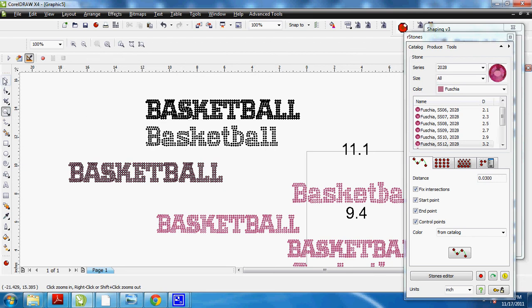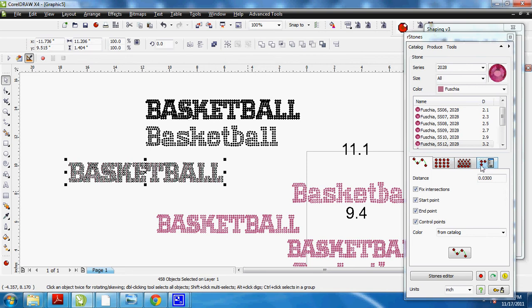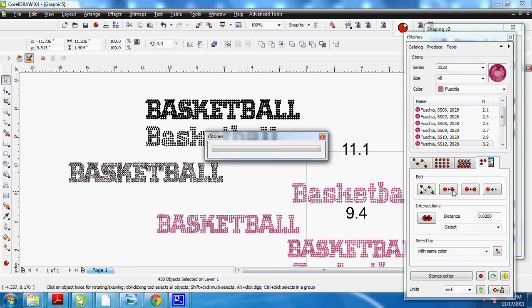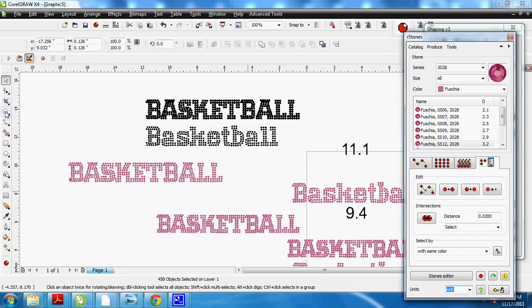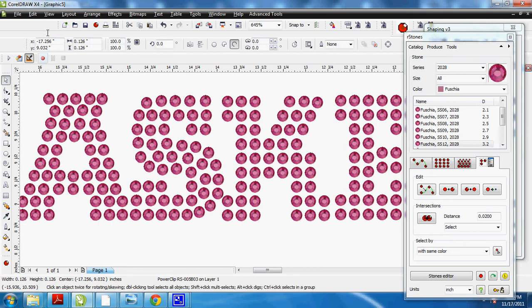But again, the next thing you would do is grab it, go into this button over here, and I want you to convert it to stones. And once that is done, you're going to see up close that it now looks like a rhinestone. Very nice.